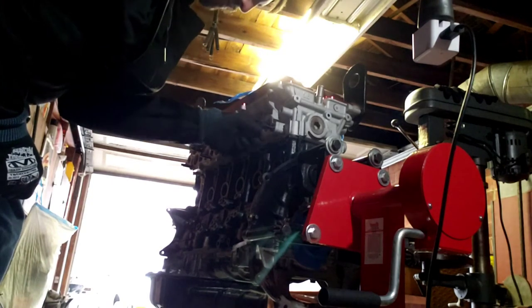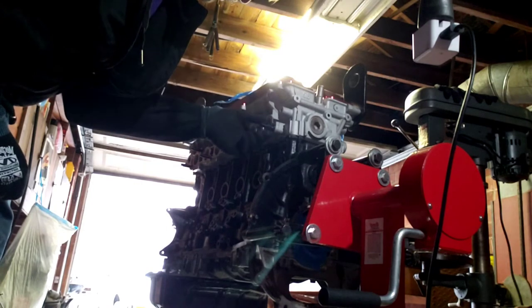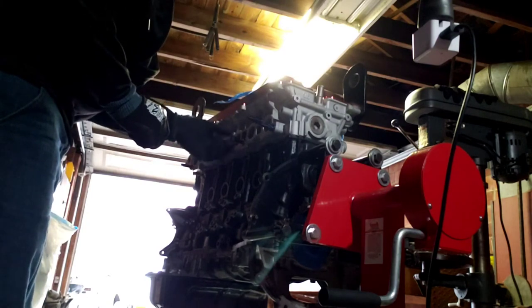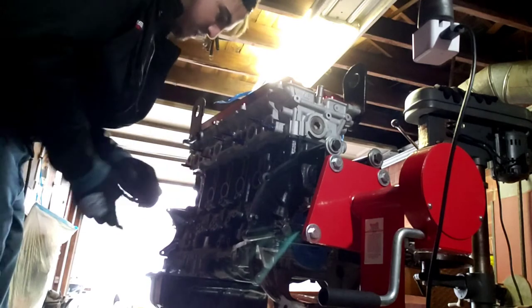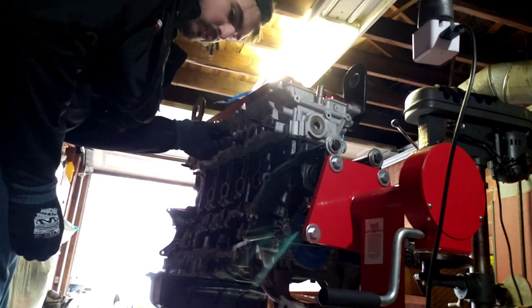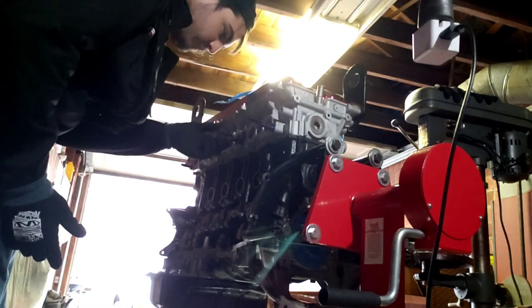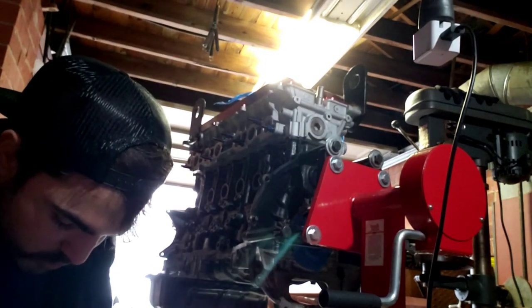See, they did have the raw titanium, which was just like a silver color. And they had the burnt, and I was like, I gotta go with the burnt. So dope. I think on the other side, I'm just gonna do a dry thread in, because these are gonna have to have red Loctite on them. Now just spray out the oil later when I go to put Loctite on them, because I don't really need to now. I'm just doing a mock-up, checking to see how everything fits, if there's any issues with anything.